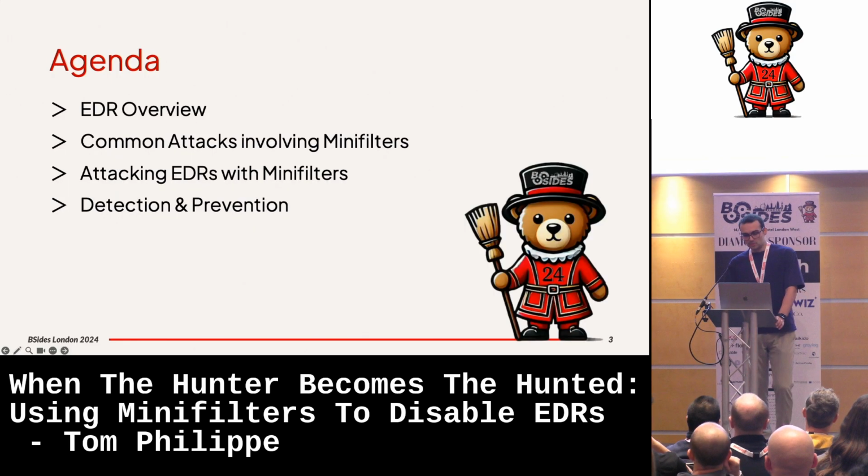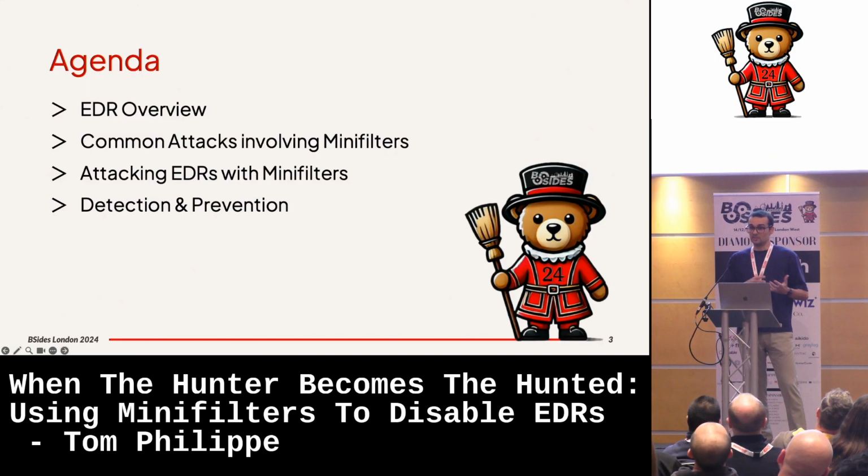Then on the agenda for today, we'll start with a bit of background on EDRs, like what components are involved in EDRs and how they work together, but specifically we'll focus a bit more on the Minifilters, because that's what we're here for. In the second part, we'll cover a few old and more recent attacks involving Minifilters. Then we get to the main juicy stuff, the main technical part, where we see how we can actually turn things around on the EDR and use Minifilters against them. And finally, we'll see a bit how, as defenders, we could prevent that from happening or detect it at least.